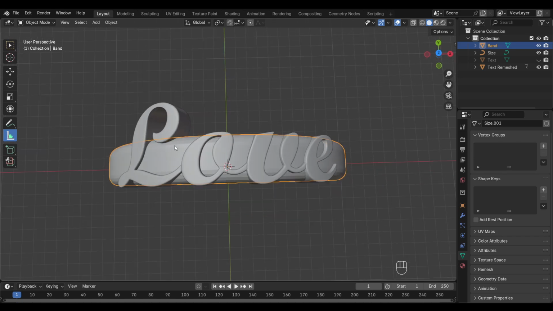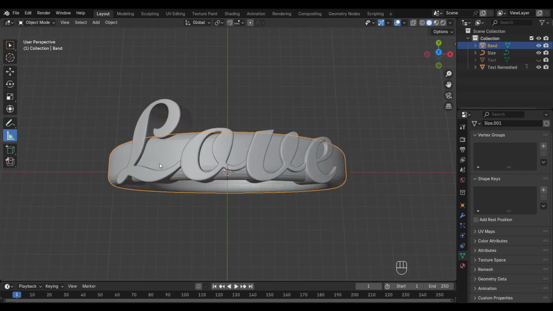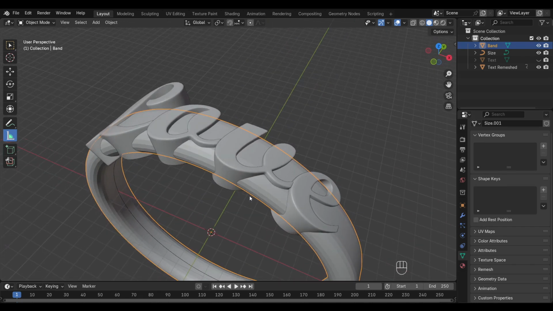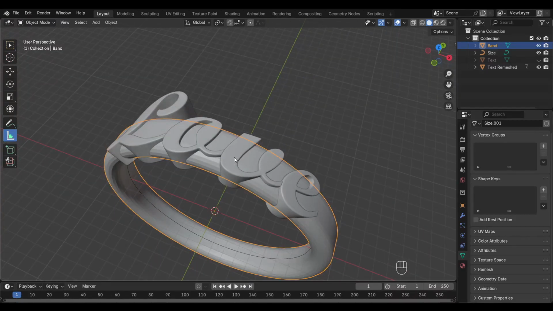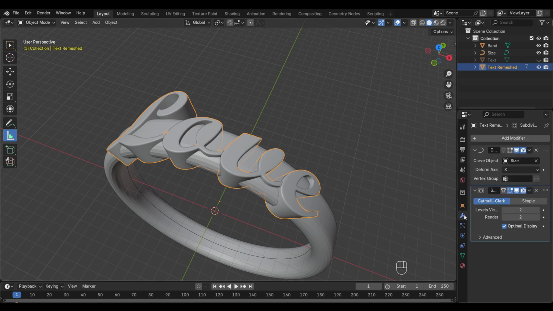I could leave the design as is, but what I'm aiming to do is just have the font connecting between both sides. So to do that, what I'd want to do is select our text. And because we have a few modifiers added on, we're going to have to apply those.